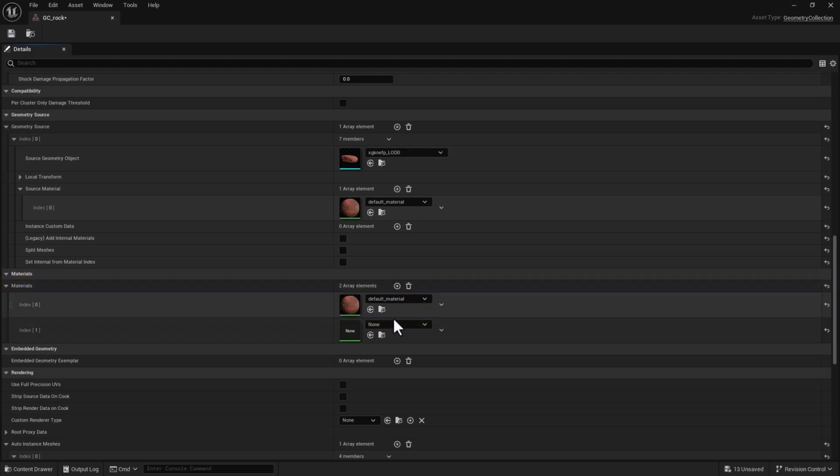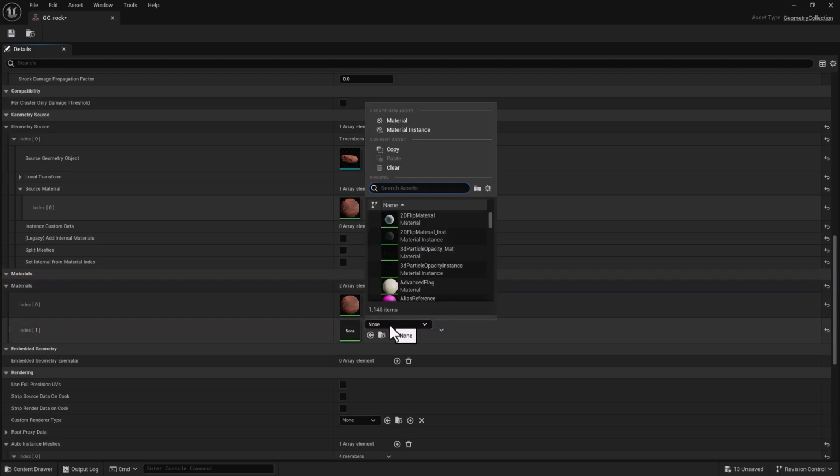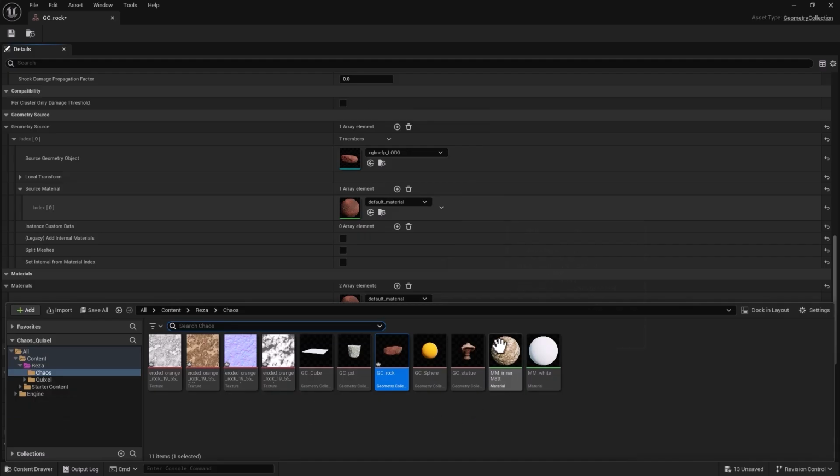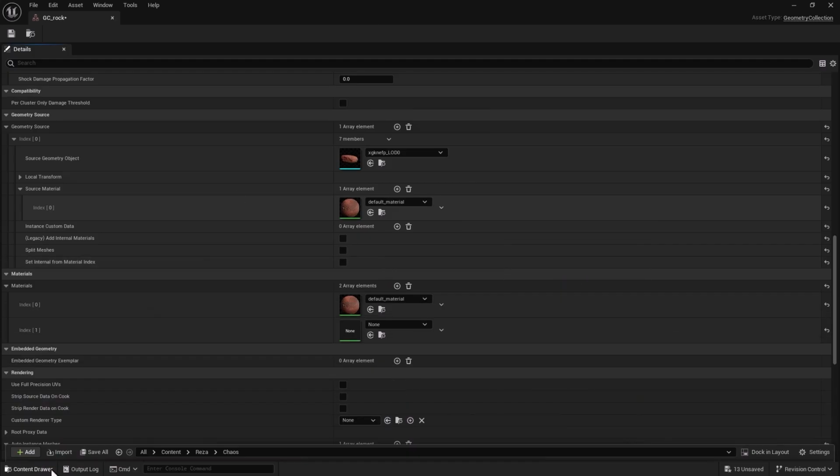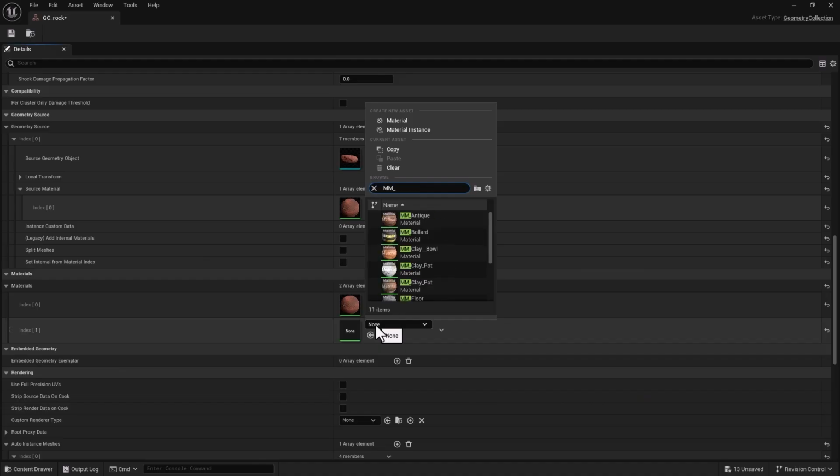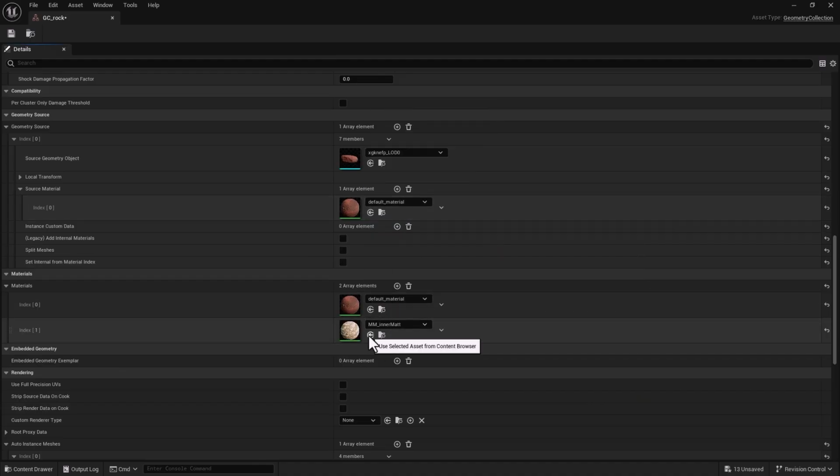You can add an array and say, I would like to have secondary material. If I go to my content browser, let's say inner mat is what I'm looking for. I'm going to add inner mat, or you can select that and click on this button to apply the selected asset to here. That's all good. I'm going to save.